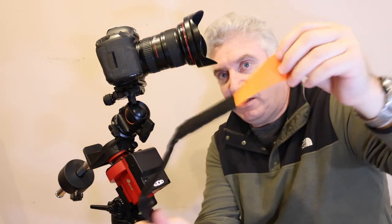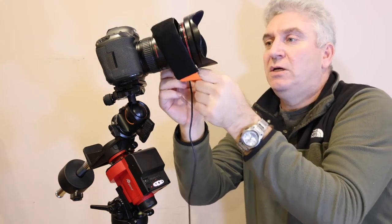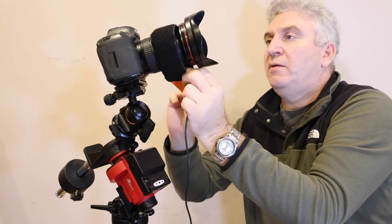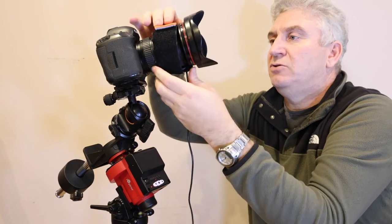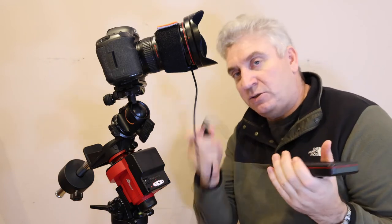So now we've set up the mount and the basic balance. I'm going to fit a dew heater to the lens. You need a dew strap that's the right kind of length, so measure the circumference around as close to your objective lens on the front as you can get, then strap that fairly tightly around your lens. Try not to block access to your manual focusing ring, and try to get it as near to the front as you can so the heat really gets into your objective lens. I use a power pack, so I'm going to mount that power pack onto my tripod using a couple of strong elastic bands, then plug the dew heater into the port on the power pack. On this one you can adjust the amount of heating from the dew heater.